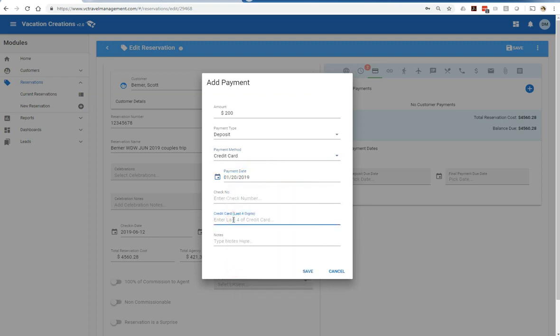And then the last 4 digits of his credit card I can safely put in here to keep. And that tells me what card he used, because sometimes someone may use the wife's card, they might use their card, they might say, what card did I use last time? So it's really helpful to have those last 4 digits right here. Sometimes if Grandma and Grandpa are paying for things, I might make a note right here that says, Grandma and Grandpa paid for it, right here in the notes.